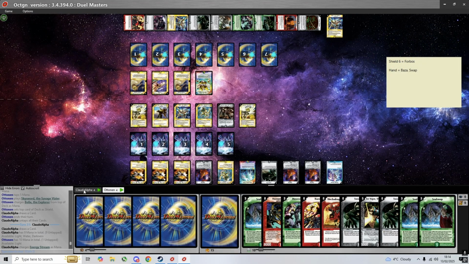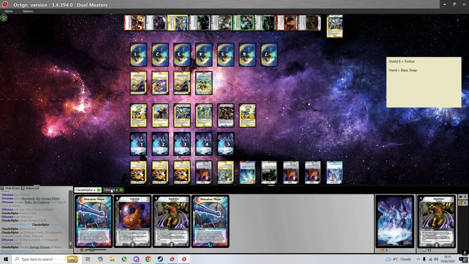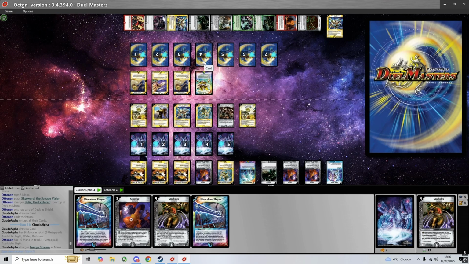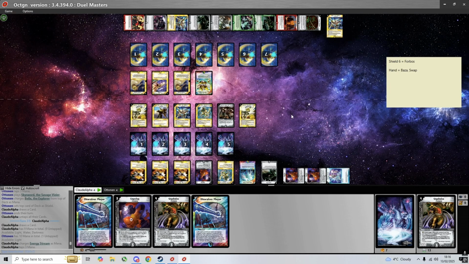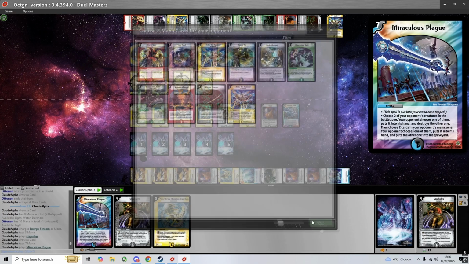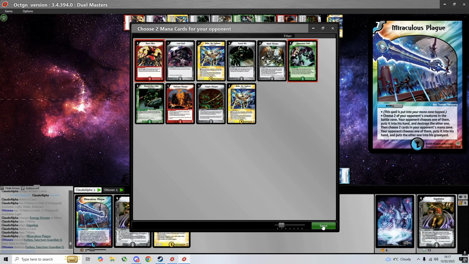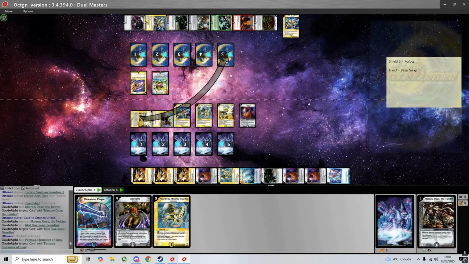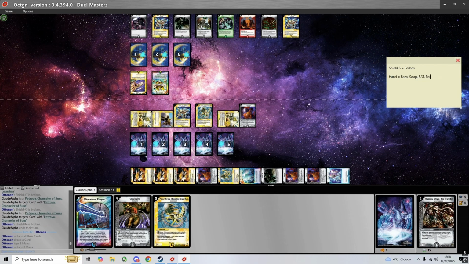I'm thinking of maybe going for Miraculous Plague. But I don't really want to give him a lot of the cards in his mana zone. So I'm just gonna run out Giga Slug and play Plague, giving back Burst Shot and Dimension Gate, or Frozen Tribe. I guess I want him to.